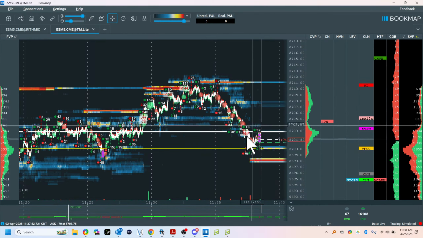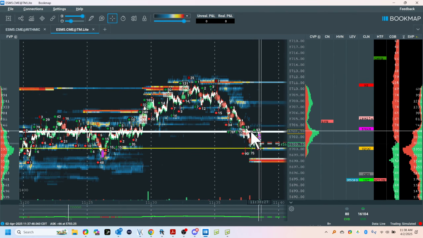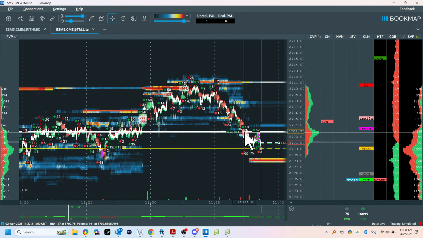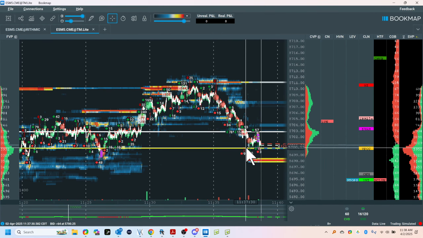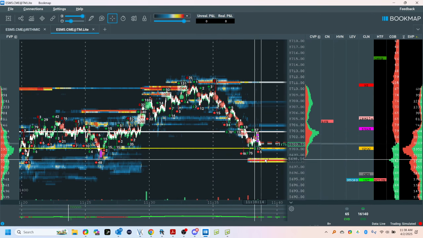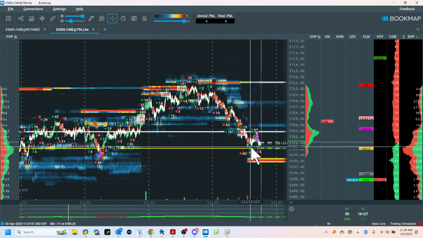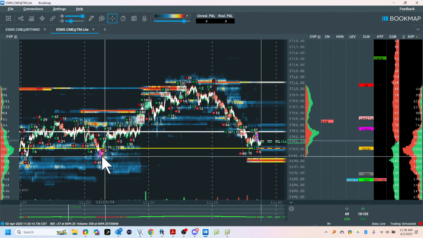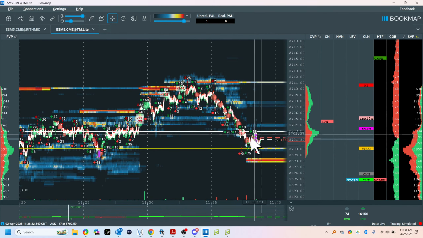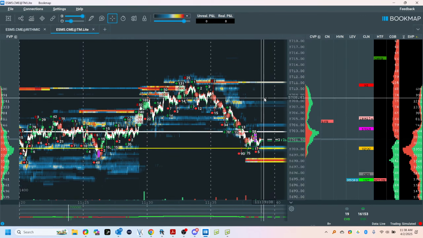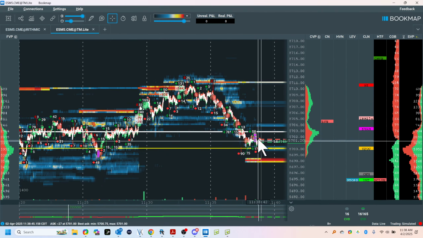Now let's watch this right here. This is important, what's going on here. Let's just watch it. I've got a sweep. This is a sell sweep. We want to watch now what happens in here. You see the sell sweep here, reversal. I have a sweep here. Now, it doesn't mean it's going to reverse. It just means pay attention.